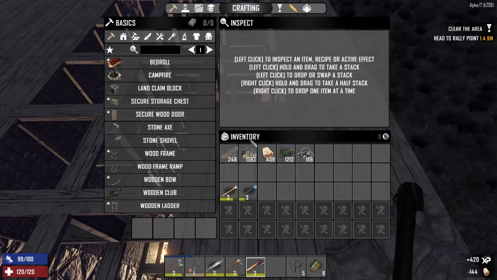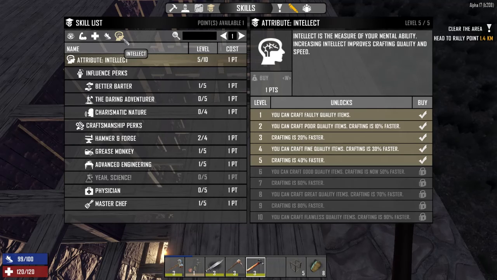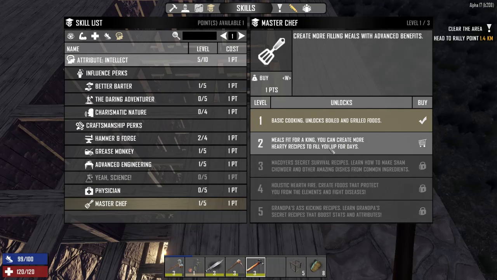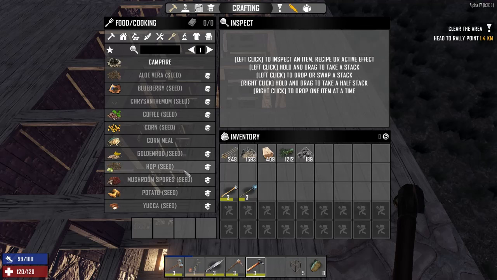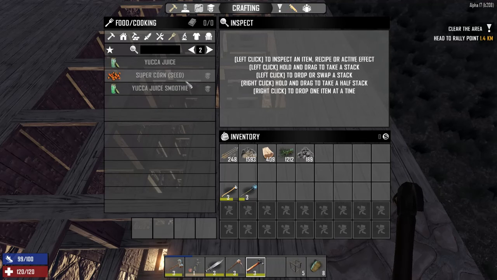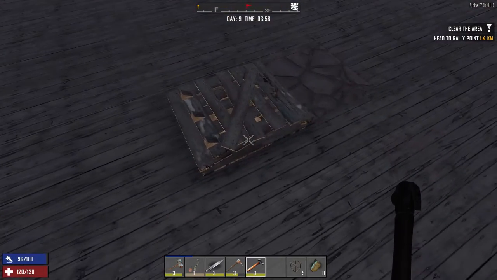But let's look at, do we have any skill points to spend? We have one. I think it might be good to open up more recipes to see what we can make. It doesn't tell you what recipes you can make. So let's look. These are all like seeds, cornmeal. We don't need it for that. So let's see what's locked. Maybe we have to actually be at the campfire to see those recipes.